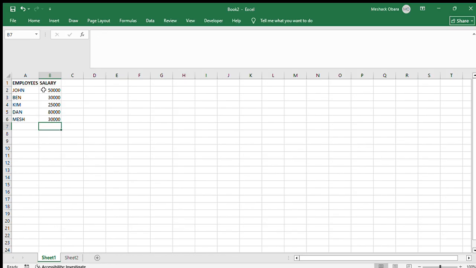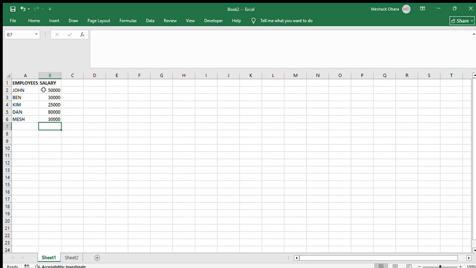There we are. So that is what we have as our data that we want to apply a few things to here and there, and then we will have learned. So we have employees and their salary.